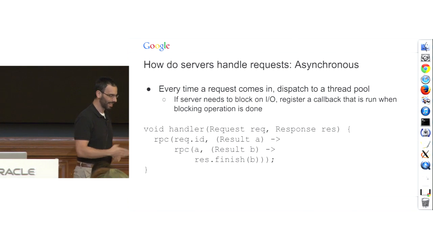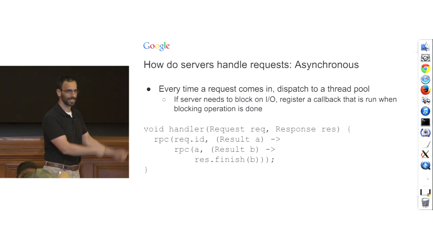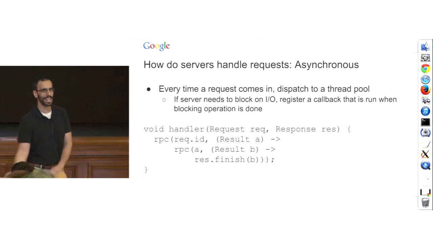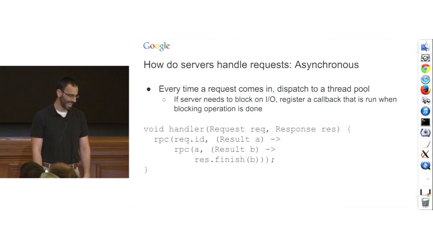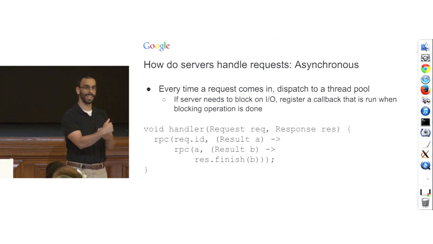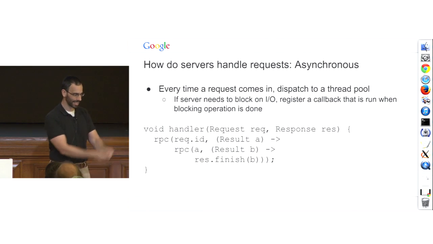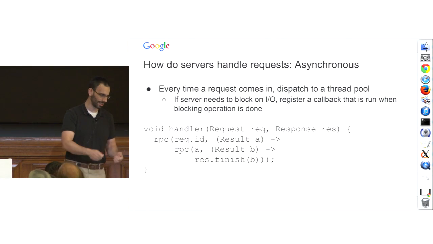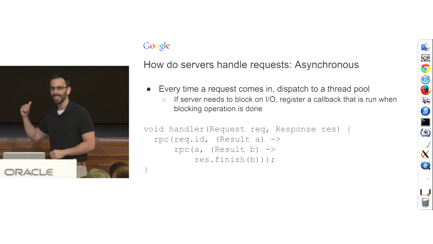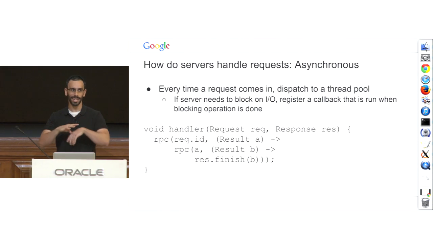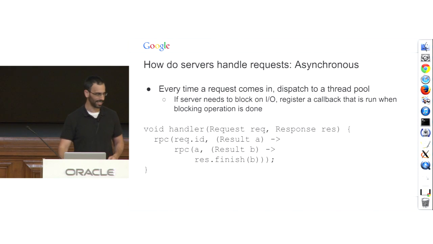Here you say, here's an RPC. I'm going to send a request that involves the request ID, and here's a lambda that gets executed when you get the result of that request. And then you do the same thing. I'm going to issue another RPC, and here's a lambda that gets executed when you finish that request, and so on and so forth. So you end up with much harder to read code. You can imagine how this is harder to read in a small way, but it gets harder to read in a much, much bigger way when these things get bigger.